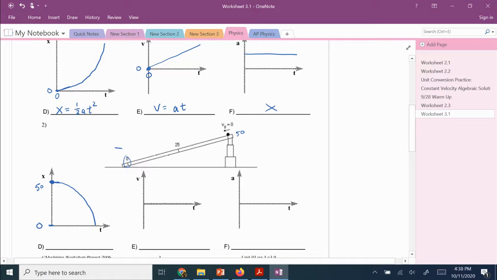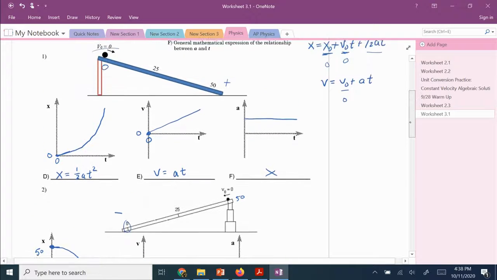For our velocity versus time graph, we are again going to start at 0. So when the time is equal to 0, our velocity is equal to 0, because it tells us that. But this time, we're going to end up with a pretty big negative velocity. So that should be a linear line, and it would look like that. Our acceleration is, again, constant because it's being caused by gravity, and gravity isn't changing. But this time it's negative because the ramp is sloped to the left, so it's pulling it in the negative direction.